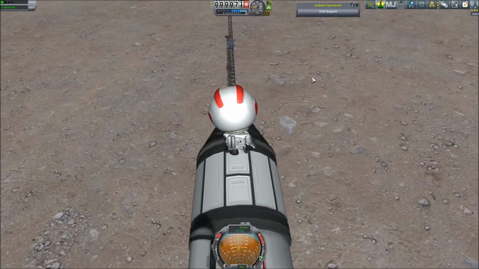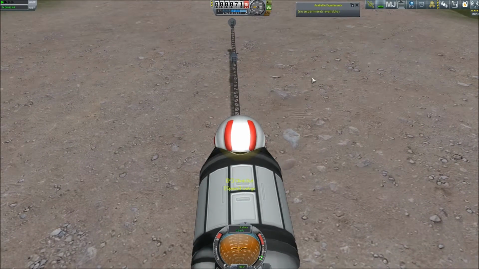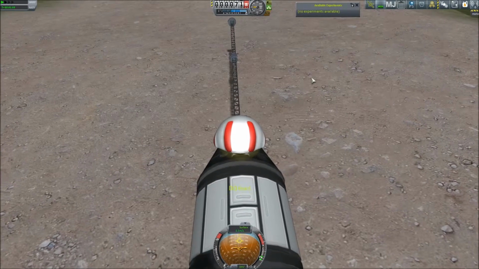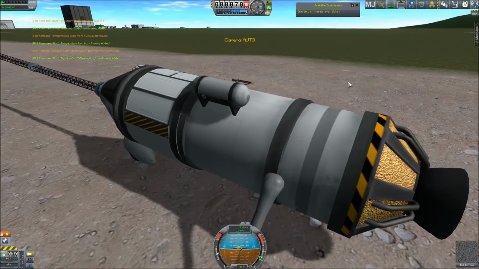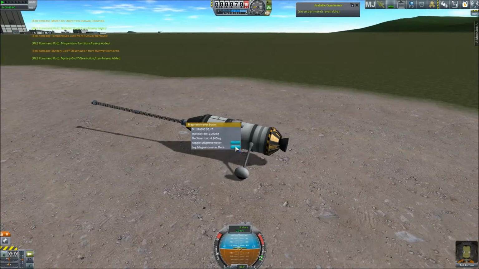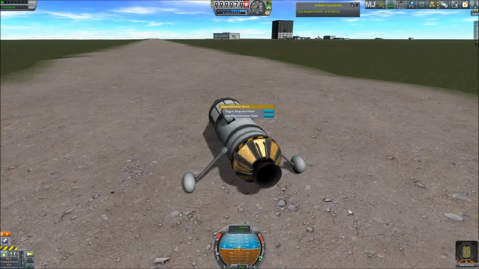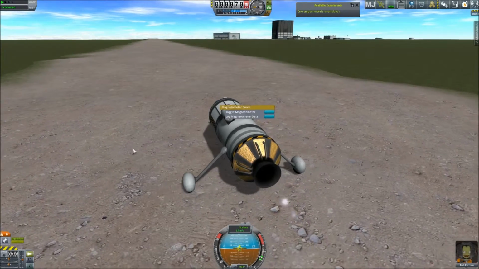We go back here. F to grab. And board. Cool. So now we toggle the magnetometer, close that guy up, and we're gonna kill the throttle. We're gonna activate the engine though, and throttle up just a smidge, and release the brakes. That should get us going.